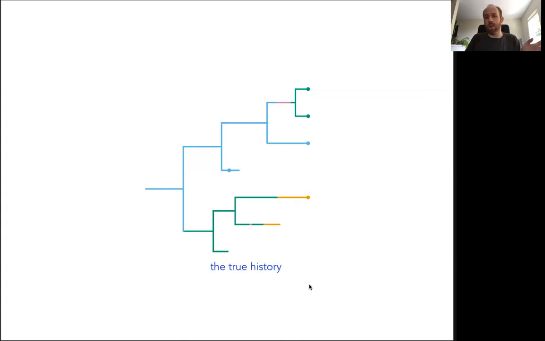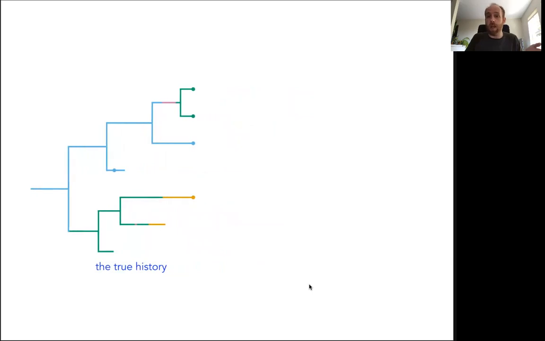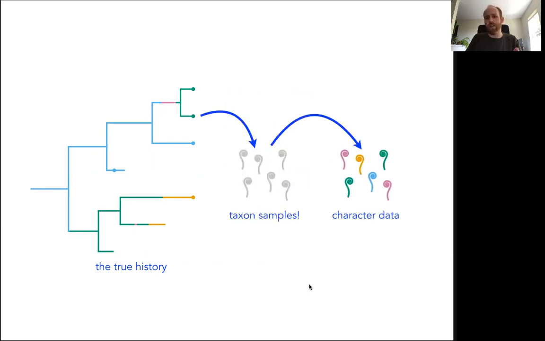So there's some true history that we don't observe. Nonetheless, we want to make inferences about it, so we collect data. And as phylogeneticists, we think of the colors of the samples being data. So that's going to be something like a nucleotide alignment or morphological character data set or something. But the reality is that there's actually a taxon data set underneath those character data. And those taxon data carry information about diversification rates. And paleontologists use that kind of data in the form of fossil occurrence data to estimate diversification rates all the time. So we need to think about these things as data in and of themselves.